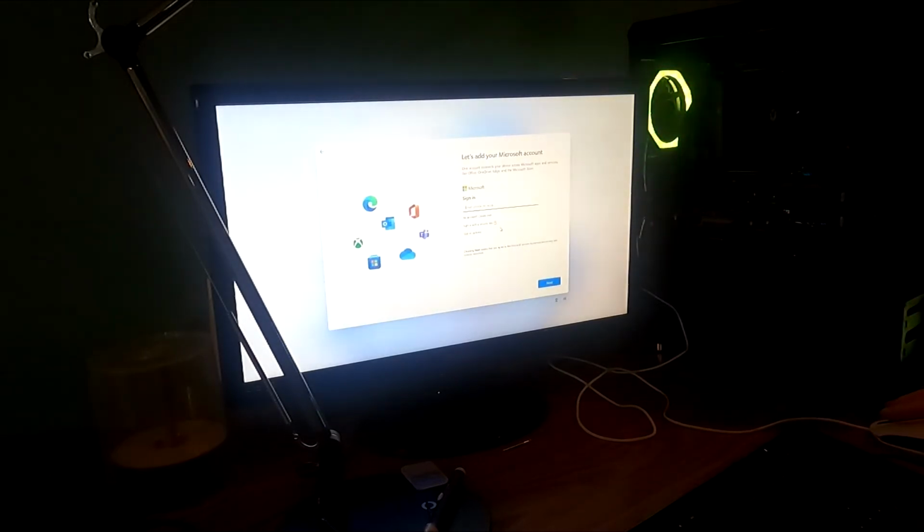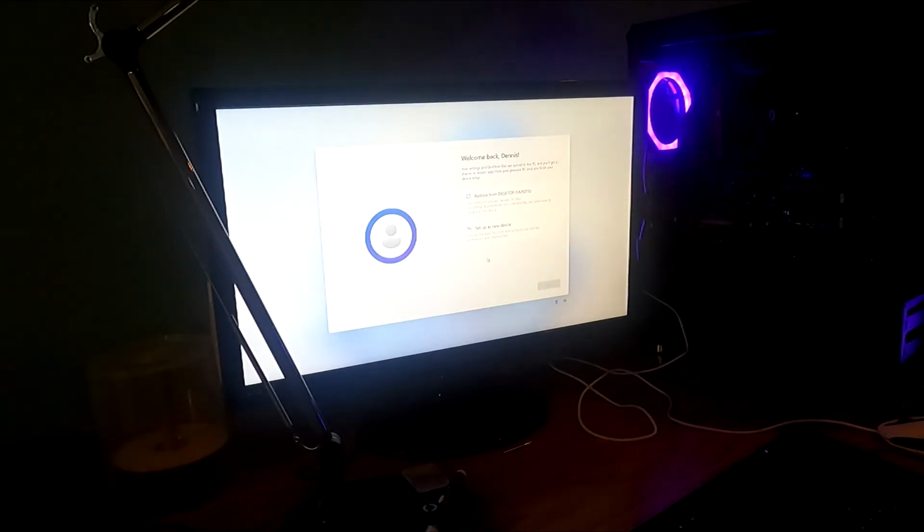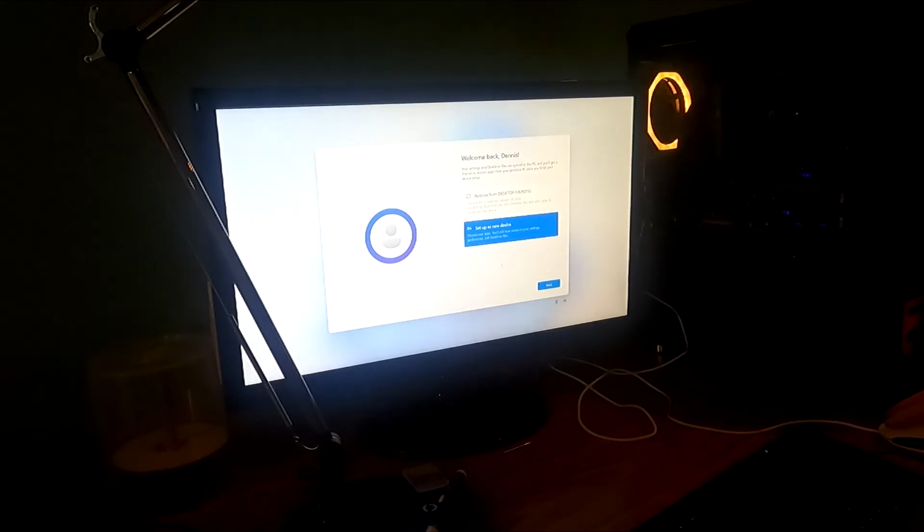Let's add your Microsoft account, so I'll have to go find this and put it in. Still continuing here, as you could see. I used the Microsoft Authenticator, which I use to confirm my account back to Microsoft. So that was done. I put in a PIN for this account, and now I'm going to set it up as a new device.